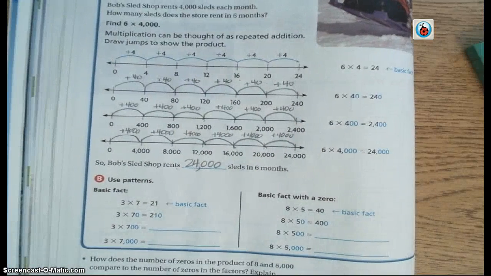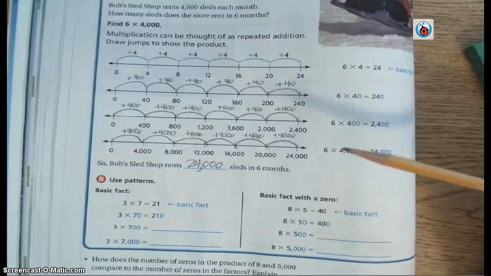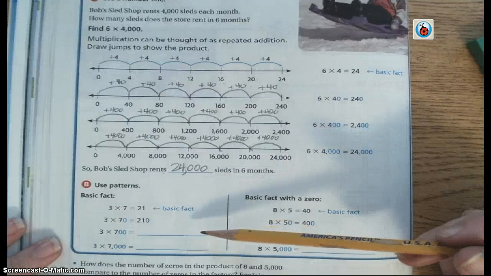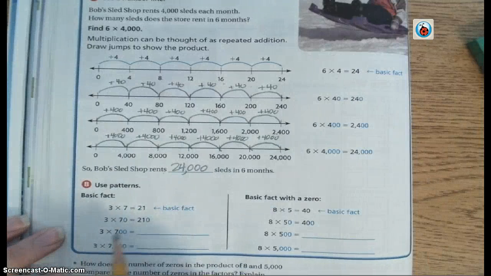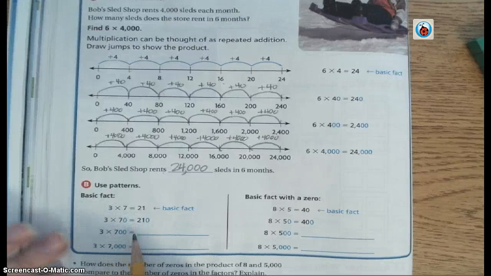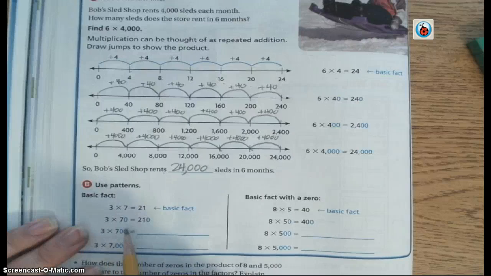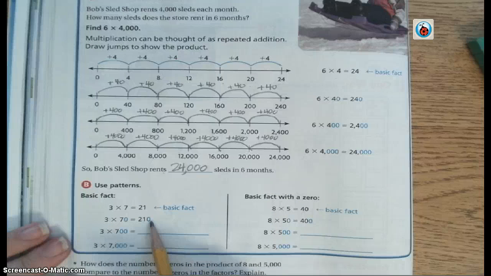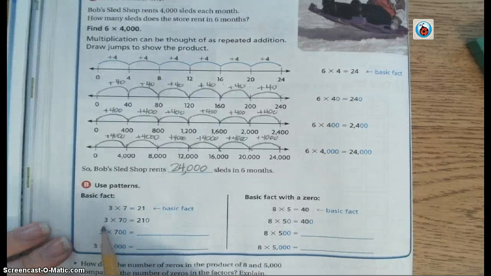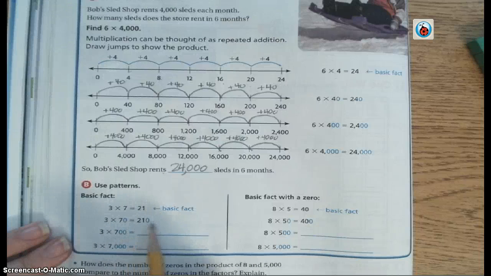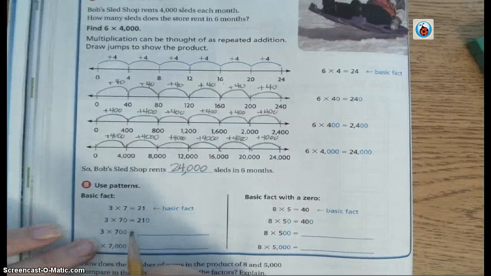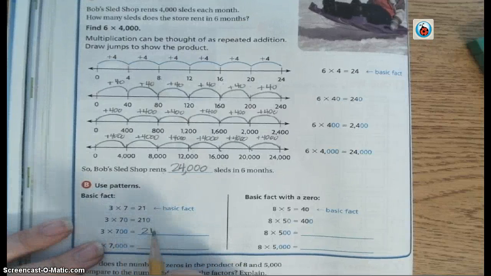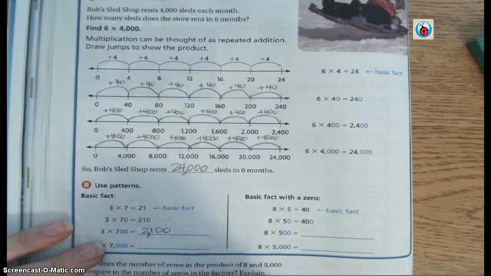Now we're moving on to part B. Some of you may have noticed in part A with the number line that there's a pattern to the facts over here on the right side. We're going to explore that pattern more down here with another basic fact. The basic fact that we're using now is 3 times 7 equals 21. Using the pattern from above, some of you may have noticed that each time we added a 0, we got an extra 0 in our product. So for this one, 3 times 70 is 210. On this one, since we're doing 3 times 7, that would be 21. But now it's 3 times 700, so I have 2 extra 0s. So I'm going to put 2 extra 0s on here. And now I have 2,100.